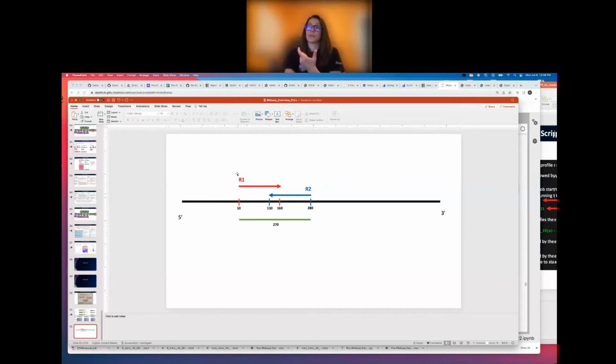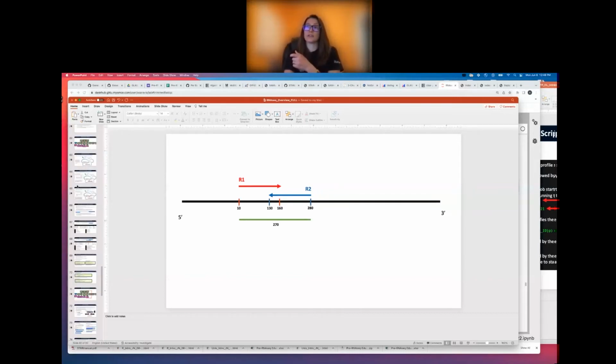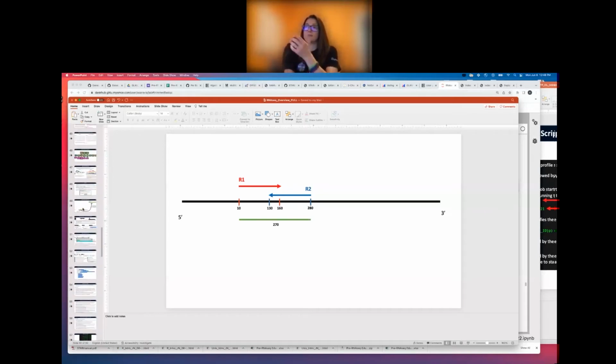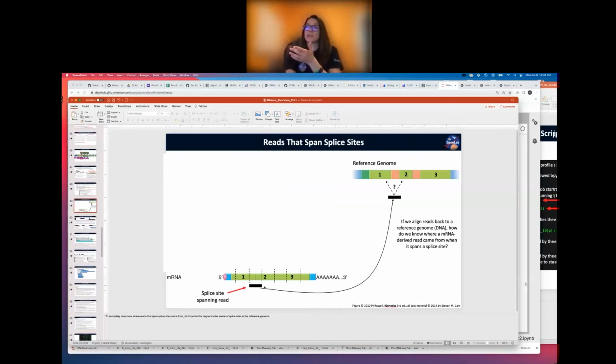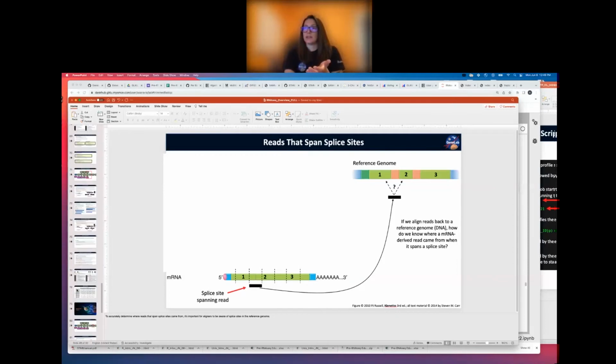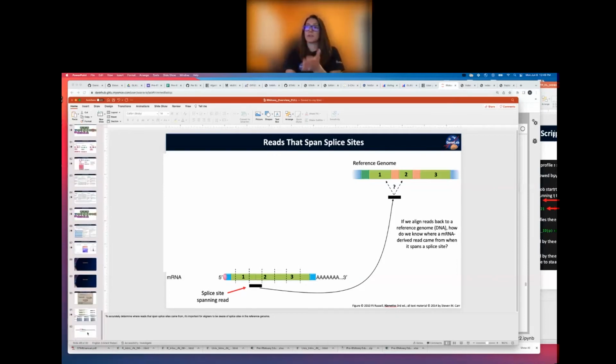And so the leftmost position of read 1 and the rightmost position of where its mate pair maps is going to be the total length of the original piece of RNA that was sequenced. So if I'm saying this is the same example, that 270 length would be this total length here. Even though, as you see in the example, we don't know that until we map this.